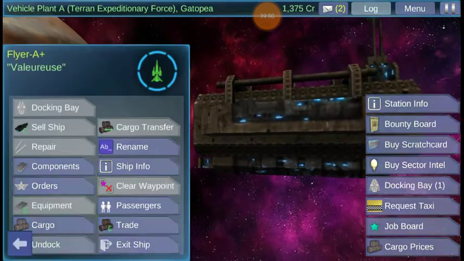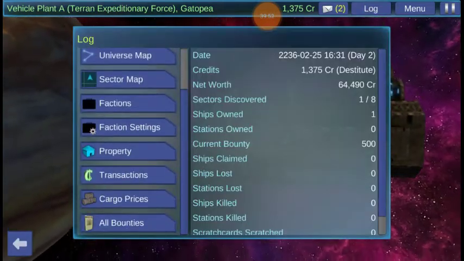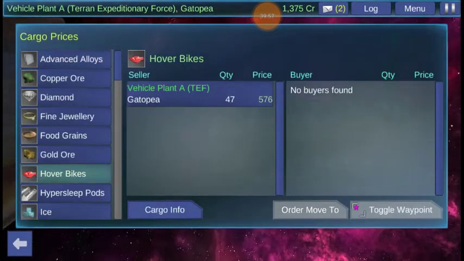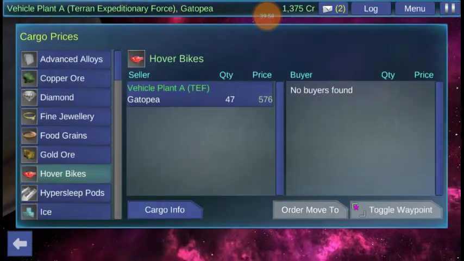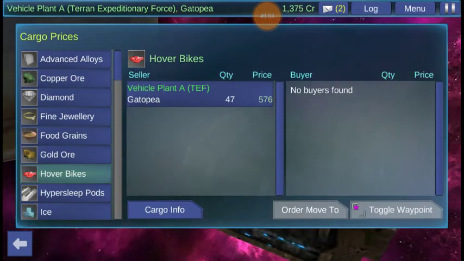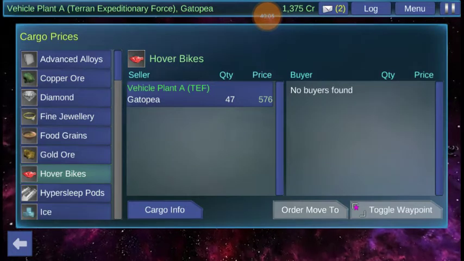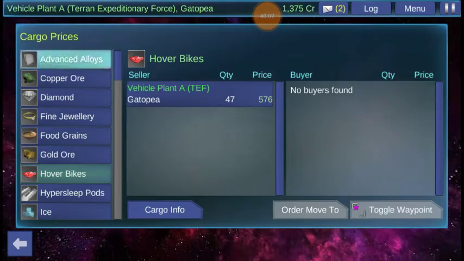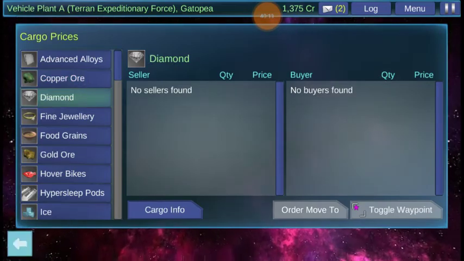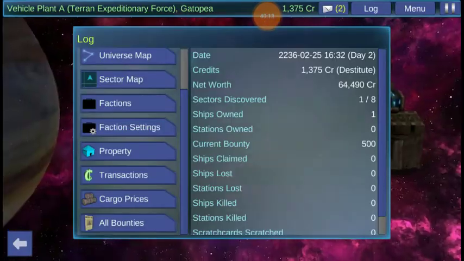But first, remember to make sure that you can actually sell it first. Cargo prices and hover bikes. No buyers, see? Don't do it. Yeah, so anyway, that's the idea. That's how you find any station. Now how about a refinery? Let's go find one. Alright. Let's go find one in another map.